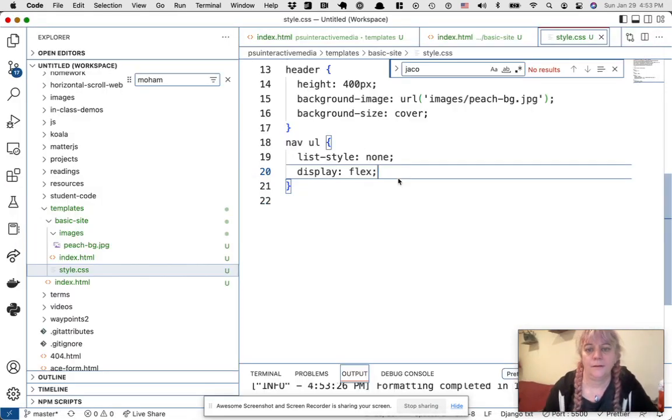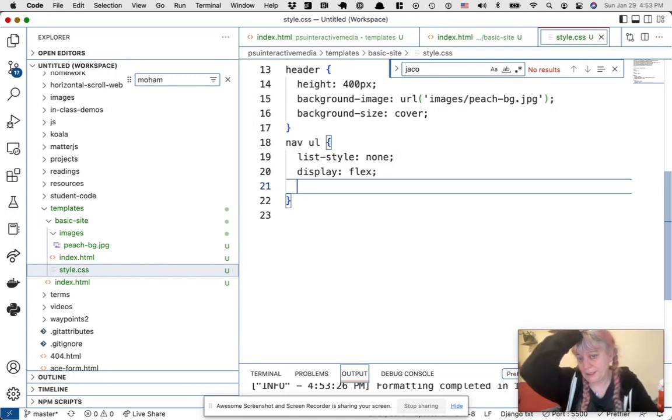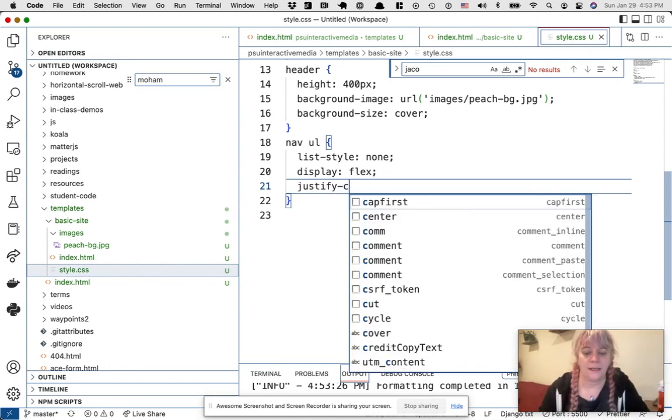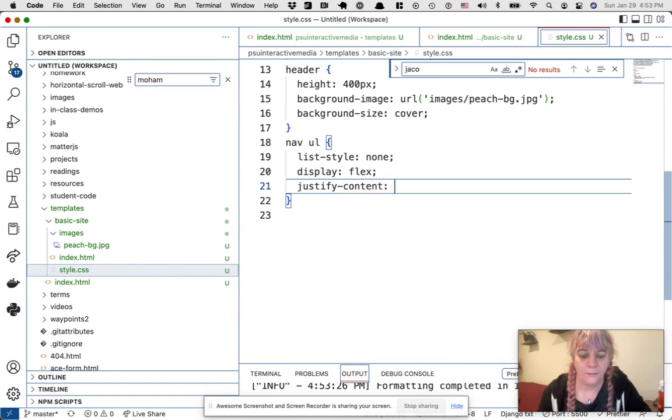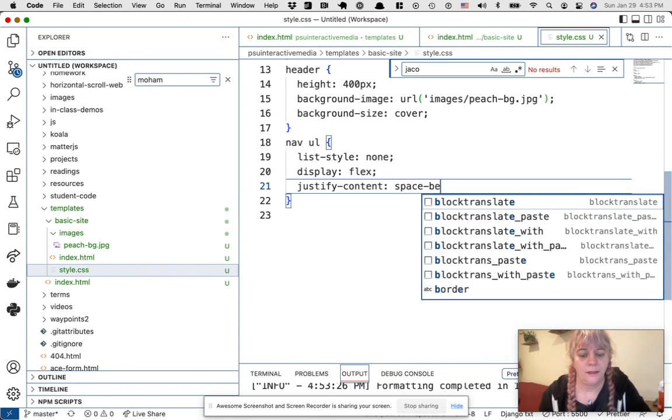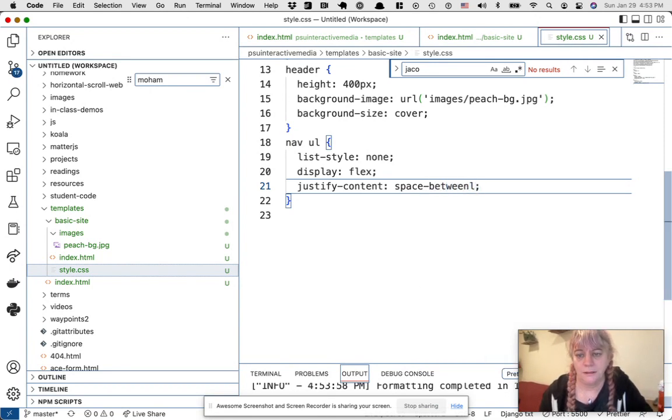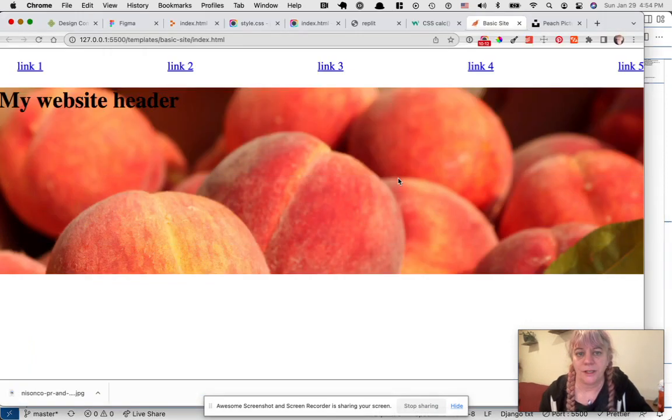And then there's a bunch of ways to align and justify your content. So justify is horizontal. So justify-content, there's one called space-between, and that should stretch it out.